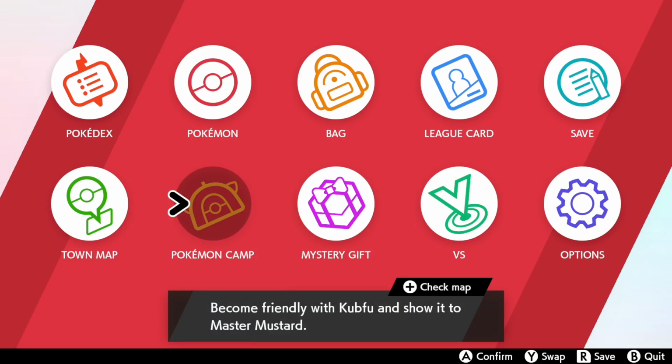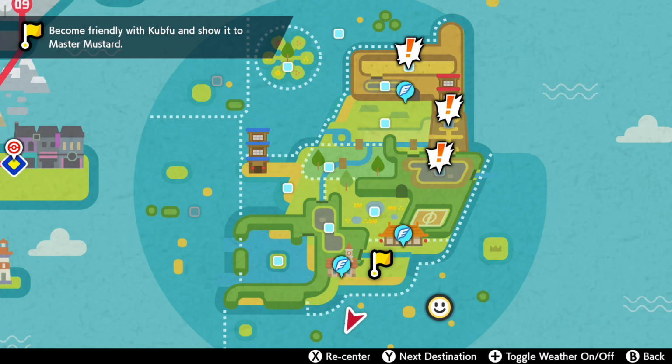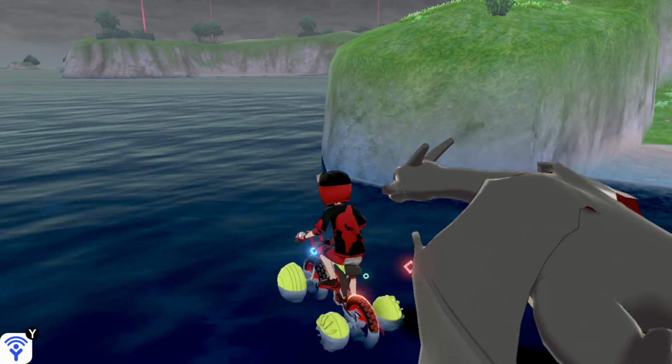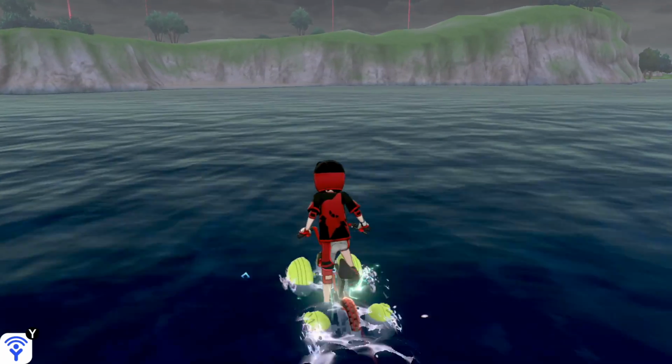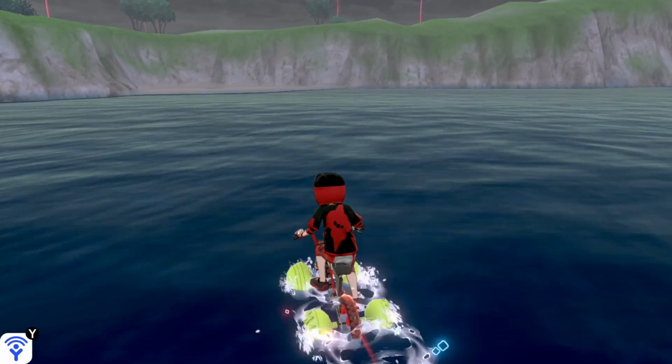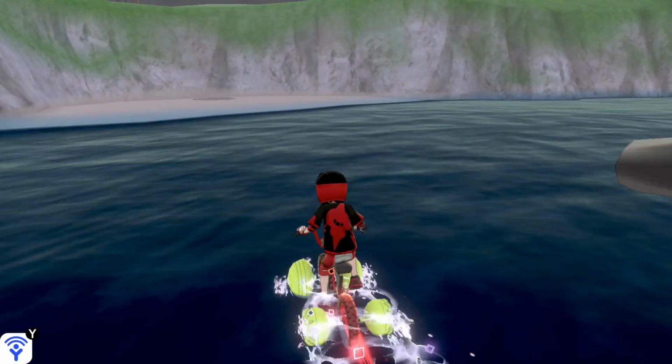Let's see here. So if we check our map, I believe this dotted line down here means I don't think we can go... Well, there's a little secret beach right there that I want to go to. And then there's all these little islands. So let's go see what is on that secret beach, if anything. Is this the secret beach? No way. Is it that close? The map definitely makes it seem like it would be a lot farther away.